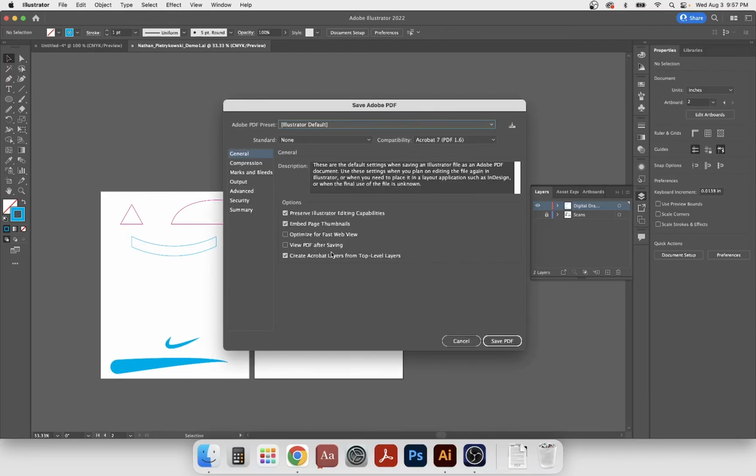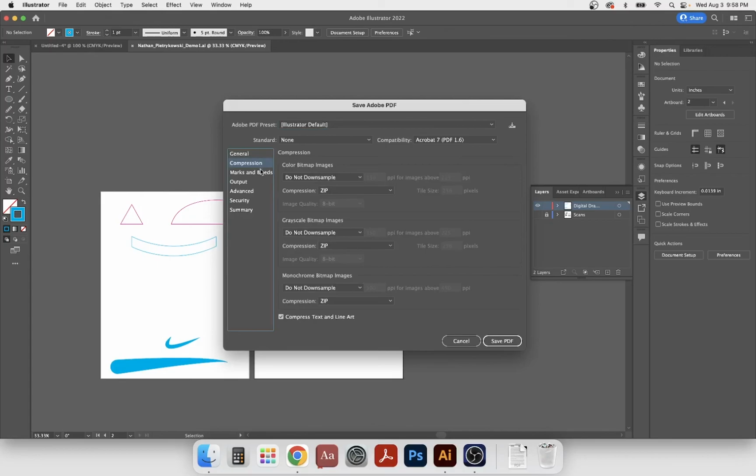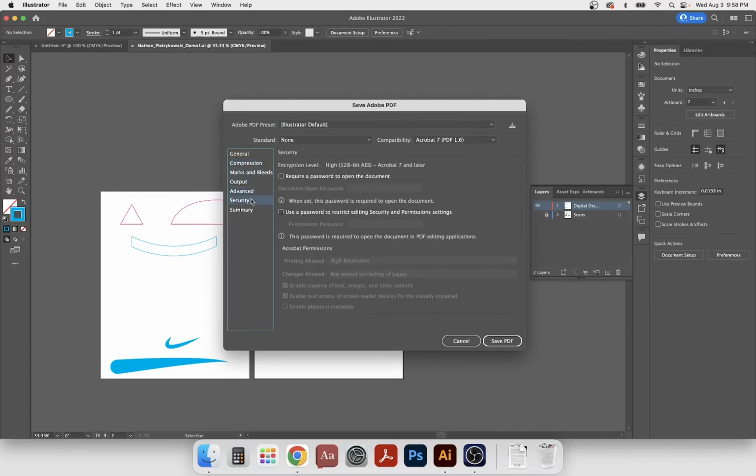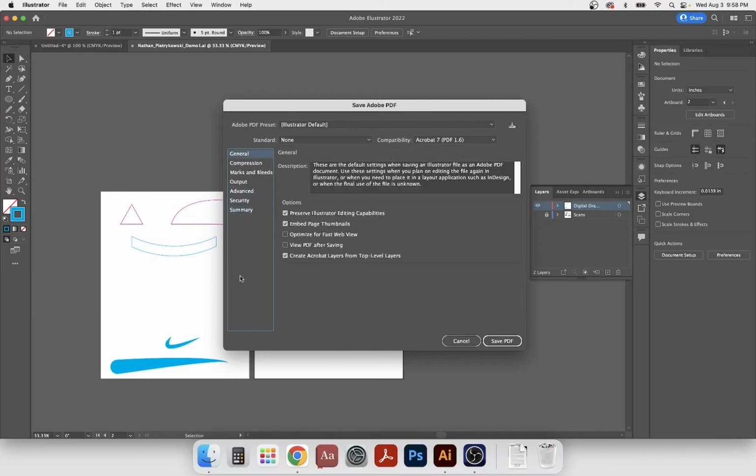Now this window is going to pop up. I'm going to look through here. Things are looking good on my end. The presets might be changed on yours, but usually things are good. As long as it's saying Illustrator default at the top, we should be fine. And we're going to hit save.